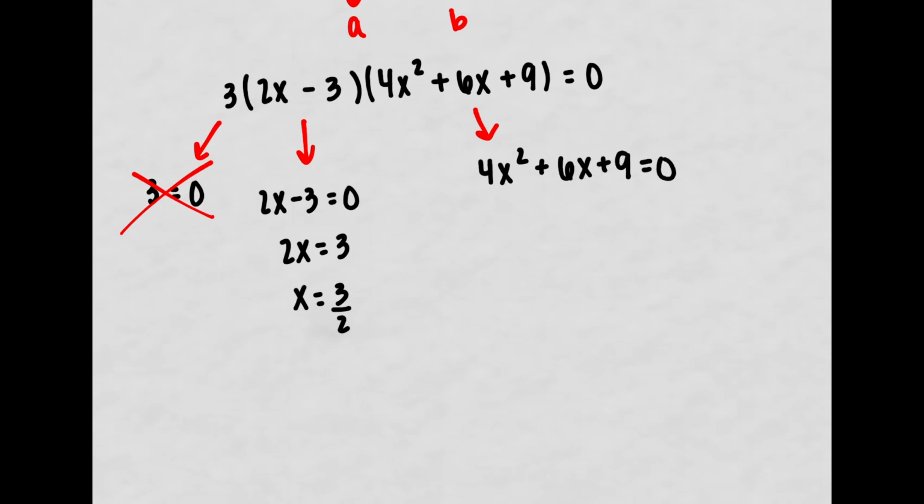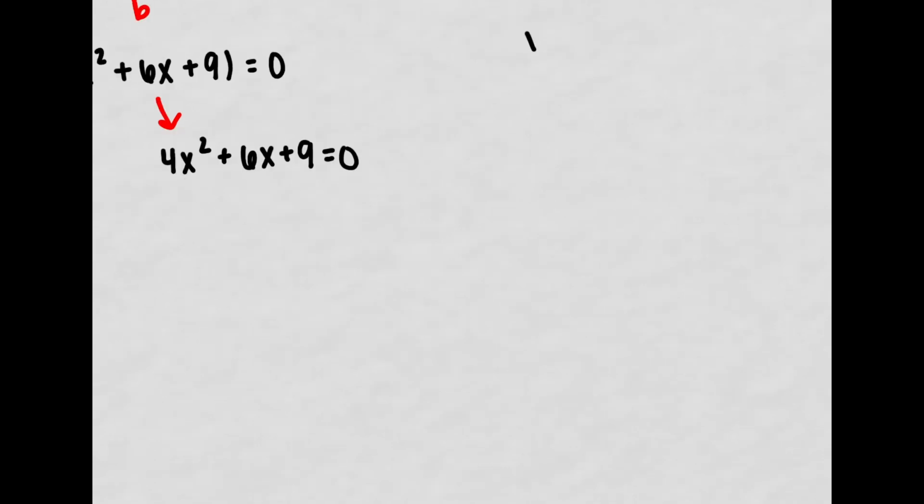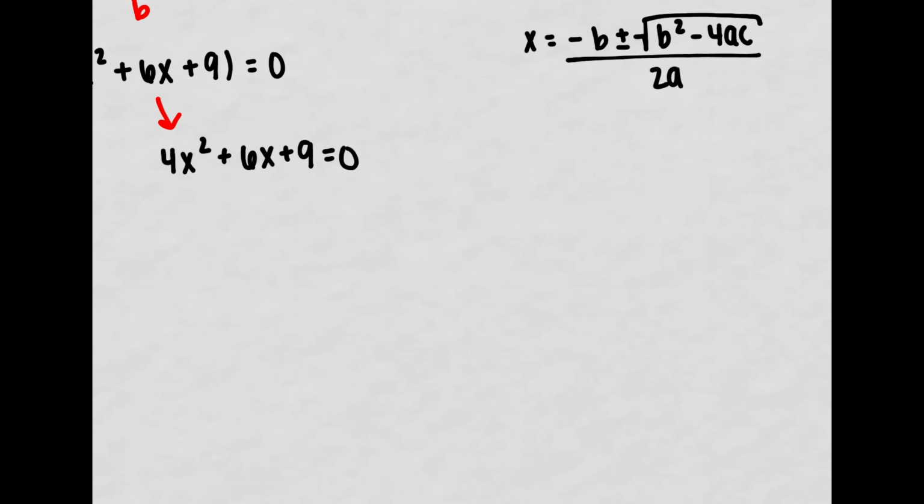This isn't a straightforward one where we can start adding and subtracting. This is actually one where you're going to have to use the quadratic formula. So remember I gave that to you. You have x is equal to the opposite of b plus or minus the square root of b squared minus 4ac all over 2a. So I need to identify what each of these numbers are from what we have as our factor. So when I look, my a is going to be 4, my b is going to be 6, and my c is going to be 9.